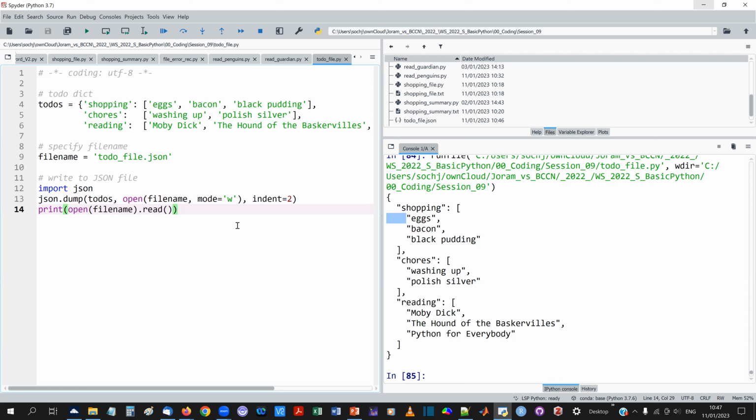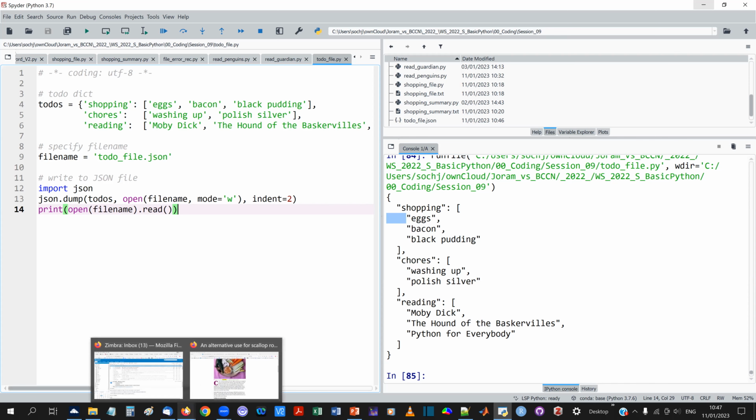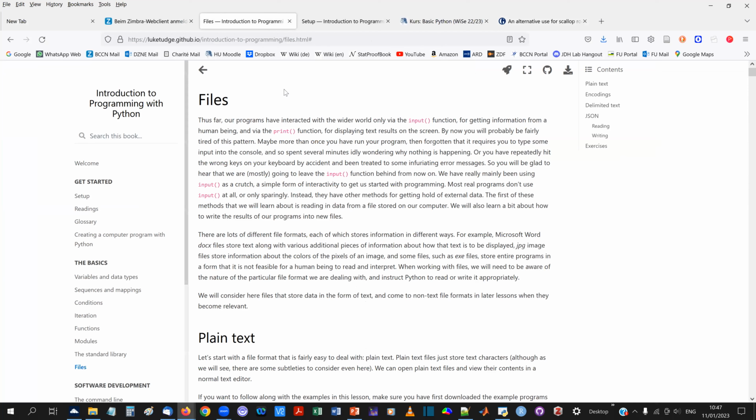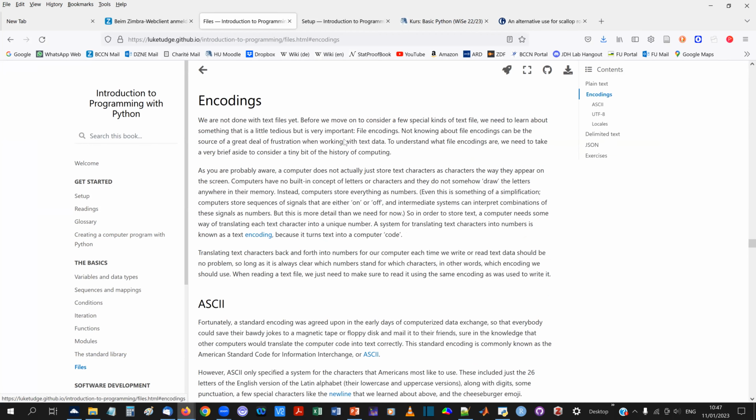So this was it about JSON files, and this was it for today. If you have a look at the exercise from today's session or from the online lecture notes, please, before you do this exercise, have a look at the section on encodings from today's lecture notes. In the lecture, I was skipping over this because it would have consumed too much time.